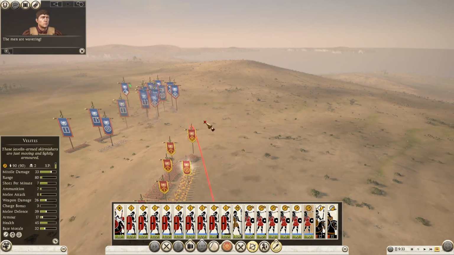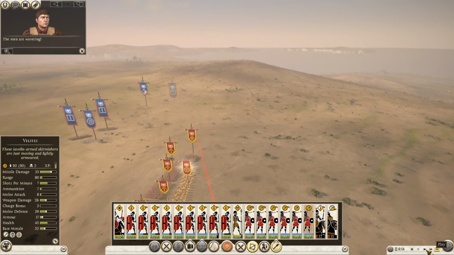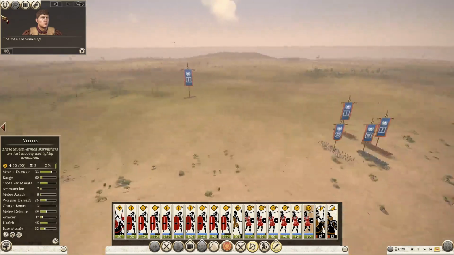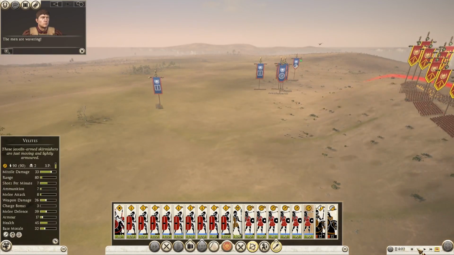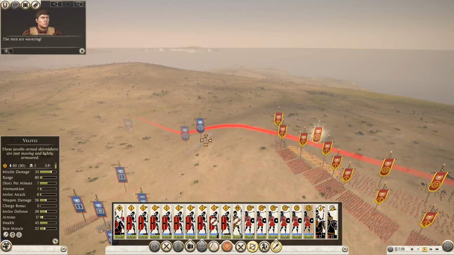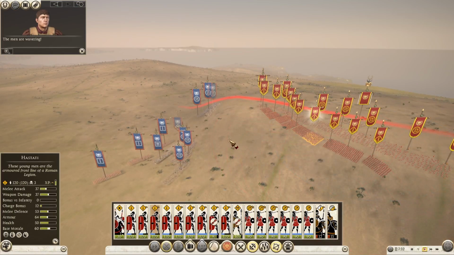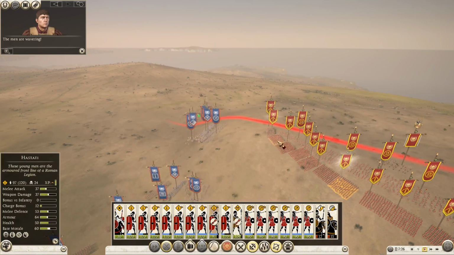Okay, 10 minutes to go. Are they waiting for this Principes unit to get in place? With some luck they will be within our firing range. Okay, or then we will be within their firing range soon. Hold, Romans hold!